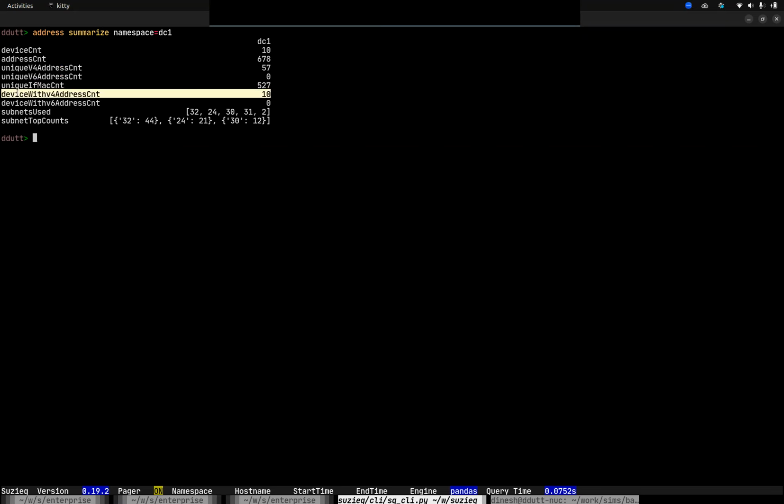Devices with v4 address count is 10, and devices with v6 address count is 0 in this particular case. And these are the subnets used: /32, /24, /30, /31, and /2. The top subnet counts: 44 of them are /32s, 21 are /24s, and 12 are /30s.